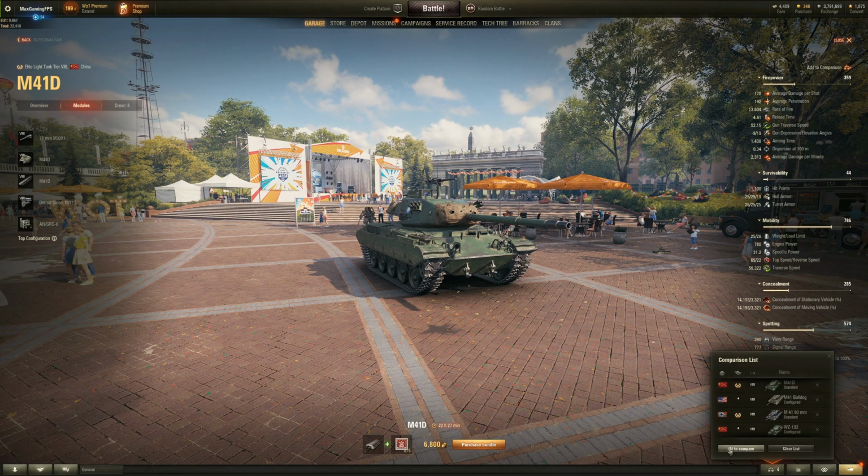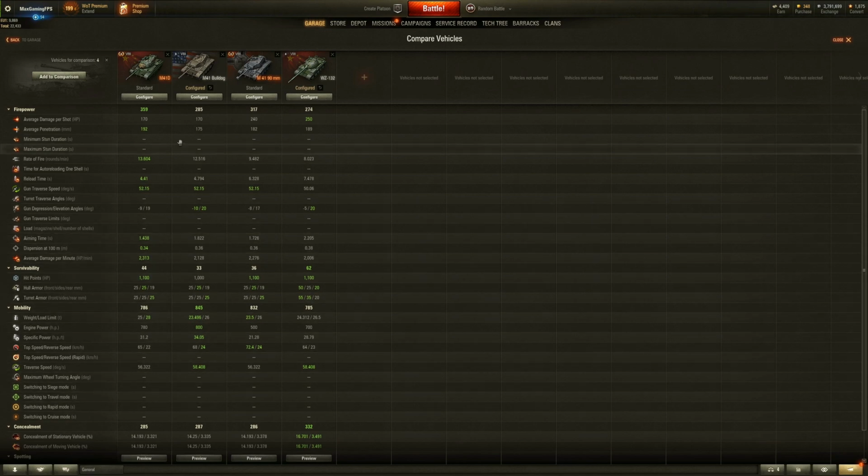Now, straight away, you're going to compare it to the other Bulldogs. There are three in the game. There's going to be the M41 Walker Bulldog. There's going to be the M41 90mm. Now, of course, these are also two different nations. You've got the M41 Walker Bulldog being an American and the M41 90 being the German tank.